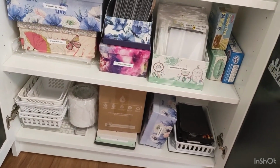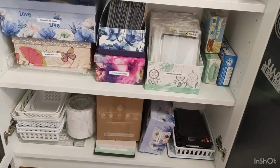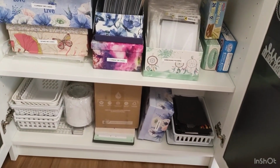My embossing folders are in there. Down the bottom is just a few spare things. The box in the centre there is some spare acrylic plates, and then magnetic plates there on the end. It's just everything handy to where I can get to it. We'll go along to this next one.